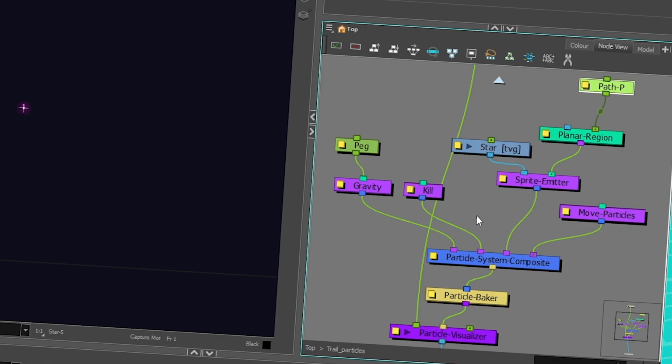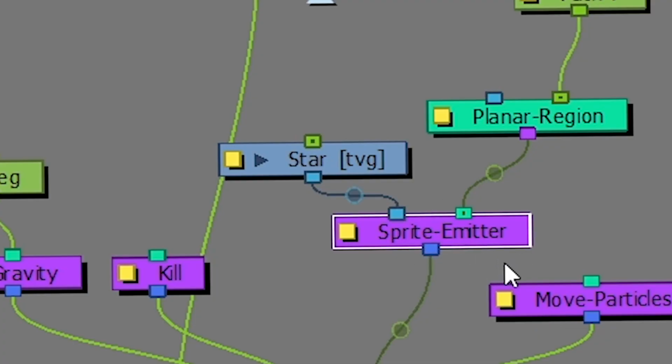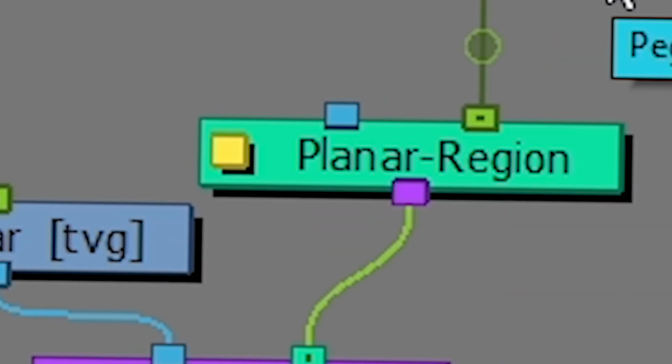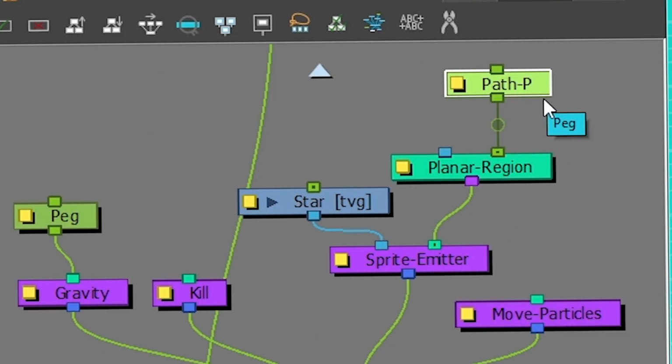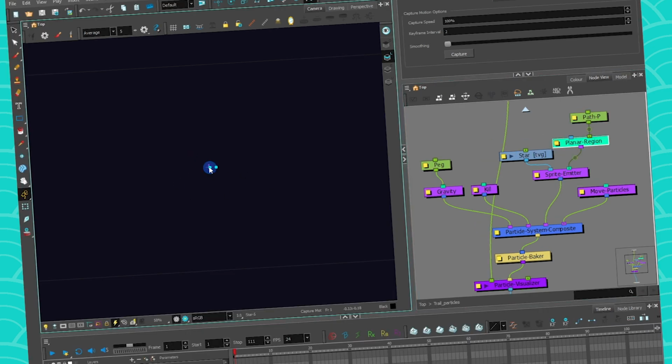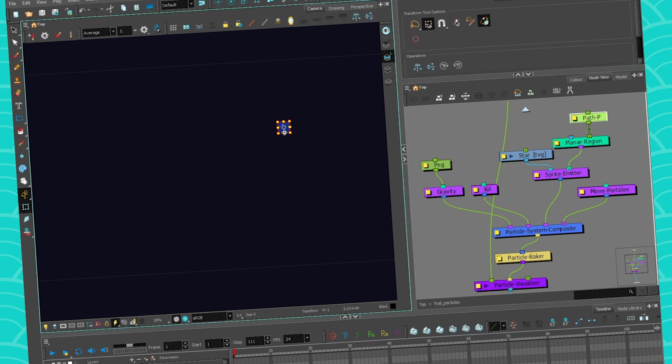But basically what you wanna find is your sprite emitter will usually have a region, and this is what creates the particle, right? And that region is able to receive a peg. So that peg, typically we would move it ourselves, like with keyframes and whatnot. But now if you use that peg that is connected to the planar region, it's gonna allow you to move your emitter. So that little thing here that I have is my emitter. And if I take the peg to move it with my transform tool, it changes the origin of where my particles are created from.